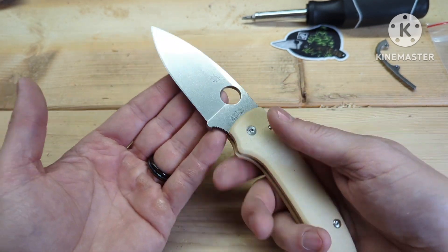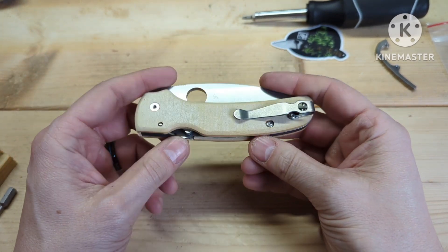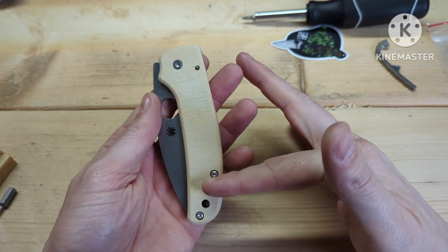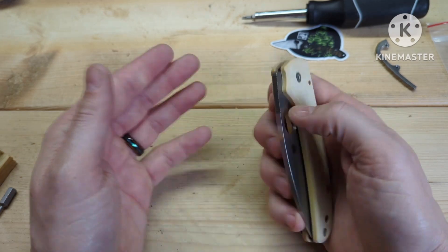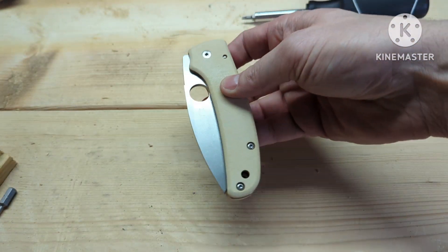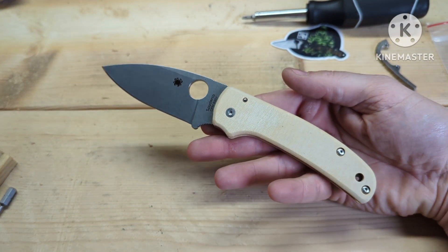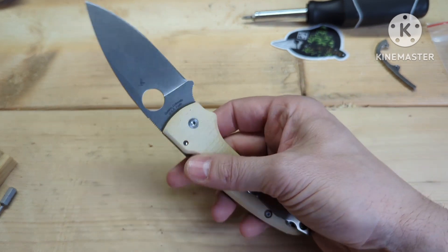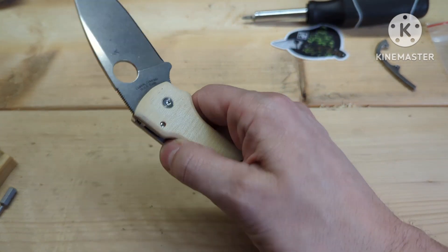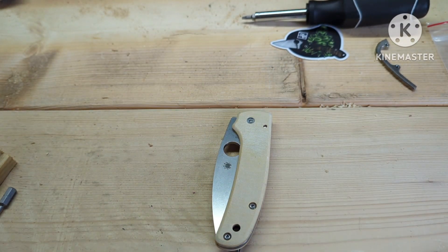The Shaman with sweet new RC Blade Works scales — clean show side scale, that looks really great. Go give them a holler, let them know you saw this video, and let them know thanks for listening to his customers. Great company — see you guys on the next one.